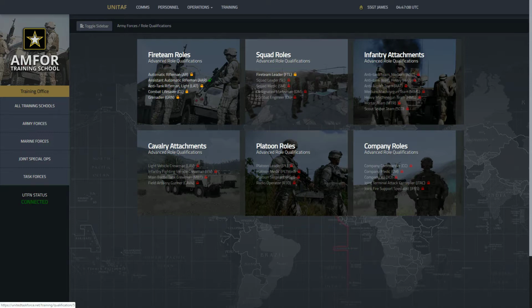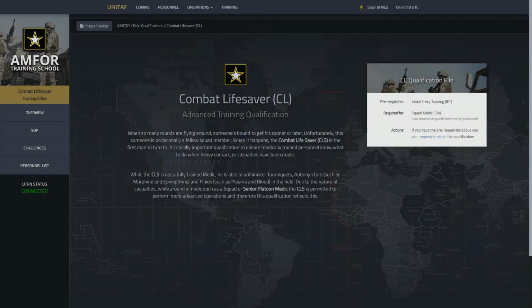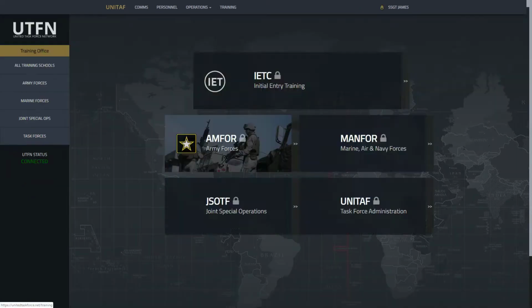So I'm just going to touch on this again briefly. I'm not sure if I mentioned it before, so you can see that I've got the request to start button there. On the prerequisites, it may be for some roles that they don't just require the role themselves, but they require a certain number of operational hours in the prerequisite role. So what I mean by that, and I picked a bad example here, so I'm just going to go back and pick another one.